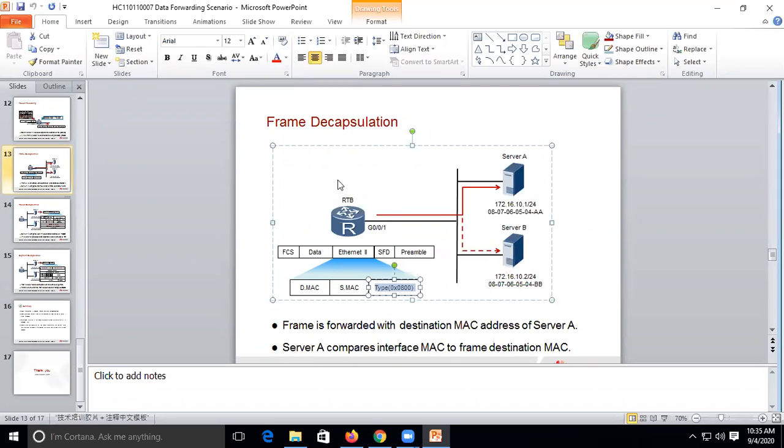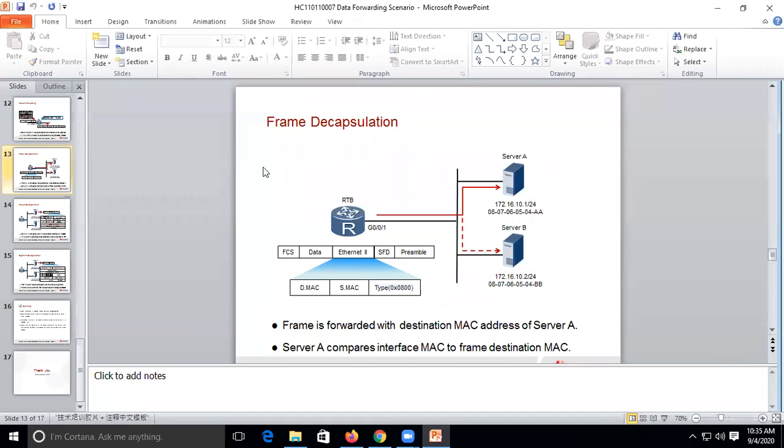So again, that means whenever we are sending a packet to the destination, the destination has a single network. In that single network, there are a number of servers or systems. At that time, the data, packet or frame is forwarded to all the servers or hosts. All the servers first check their IP address and MAC address. If the MAC address is the same, then they open the packet. Otherwise, they will discard the packet.